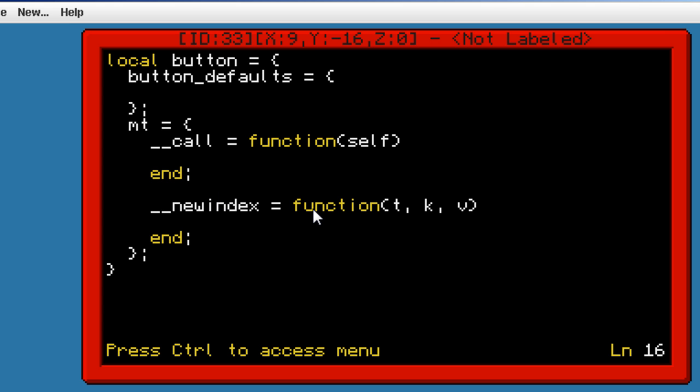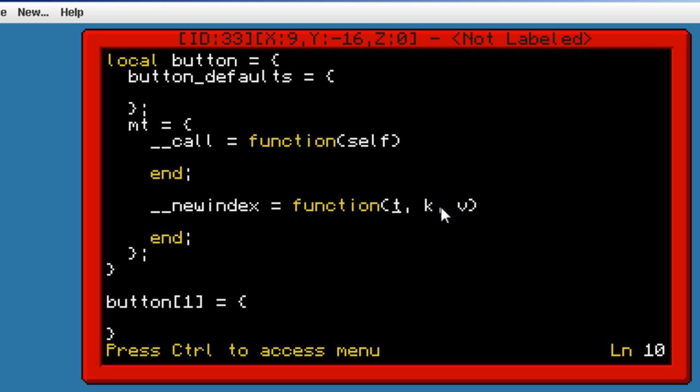And the new index metamethod will define what happens upon inserting a new index into a table. So if I create a new index 1, it's going to call this, and the table that you're trying to insert into is T, so that will be obviously button.